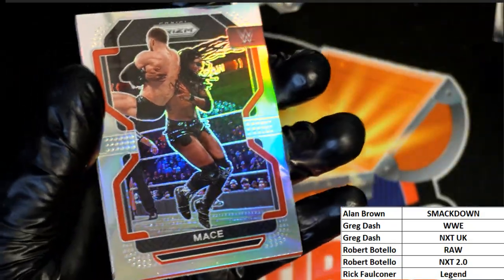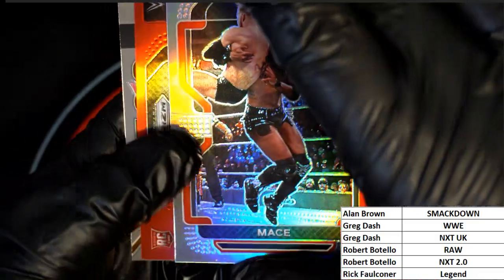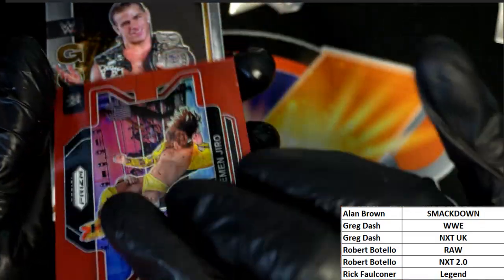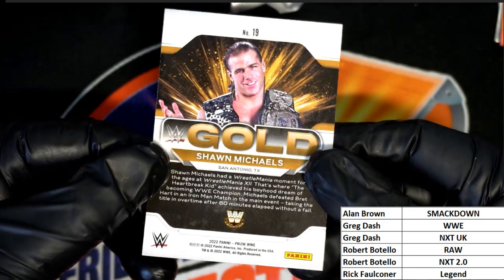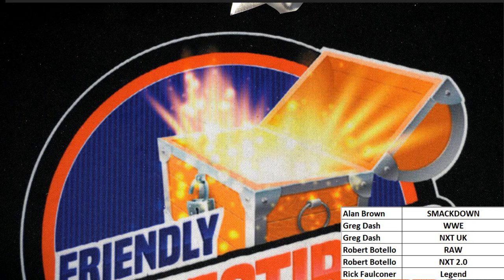Number to 299 Parallel — Robert B. Number to 299 Parallel Rookie Card, and a Shawn Michaels Legends. Congratulations. Some really nice things coming out of WWE. Gosh, Greg, it looked like Robert really cleaned up on that one. I was surprised Robert was getting one right after the other. Congratulations, Robert.